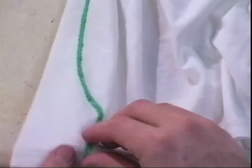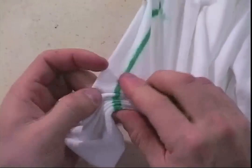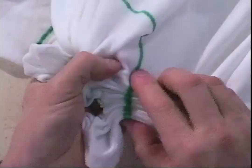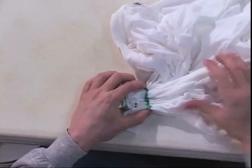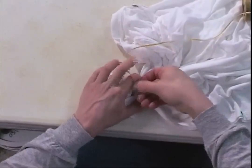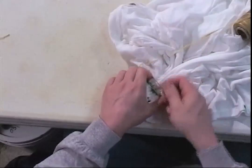Fold along the marker outline of the alien, starting from the shirt hem. Take care not to allow the layers of shirt to separate as you fold. Tie on the short, straight line formed from the folded outline. Place another tie about 1/2 inch outside the outline tie.